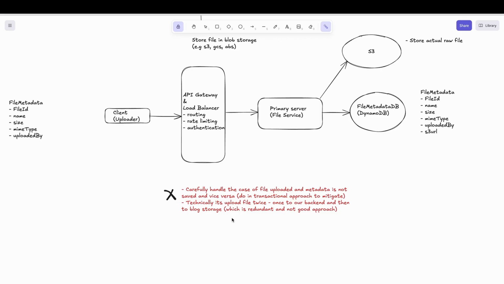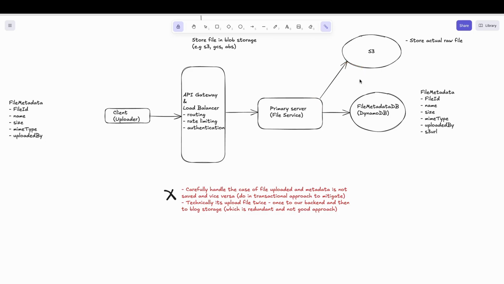The other problem, which is a bigger concern for me, is that technically we are uploading the same file twice. The client first uploads the full file to the primary server, and once the primary server has the full file, we upload that to our blob storage service.